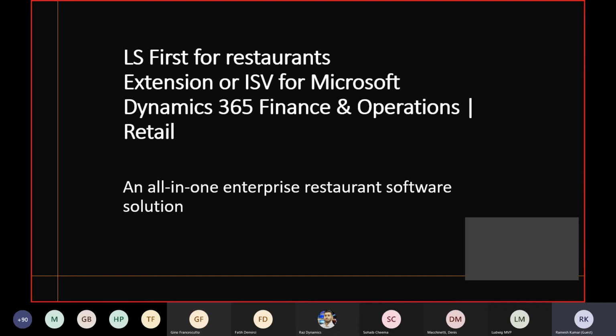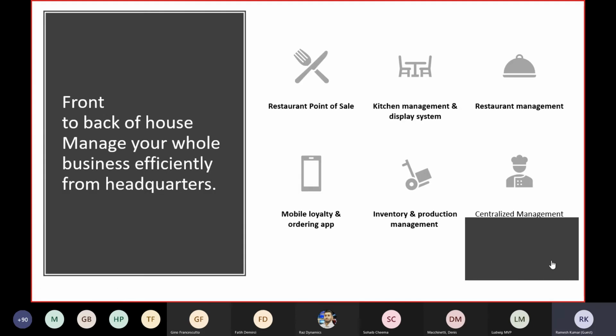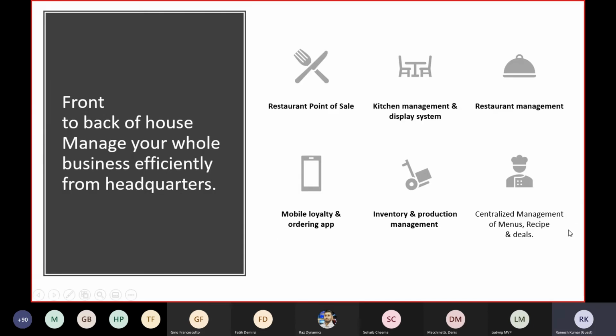I'm just going to show LS First, a quick overview. It's an all-in-one enterprise restaurant software solution. Here you can see it can cater front to back office and manage all the business efficiently from the headquarters, including restaurant point of sale, kitchen management system, display system, restaurant mobile loyalty, ordering app, inventory and production, and all the menus and recipes as well.